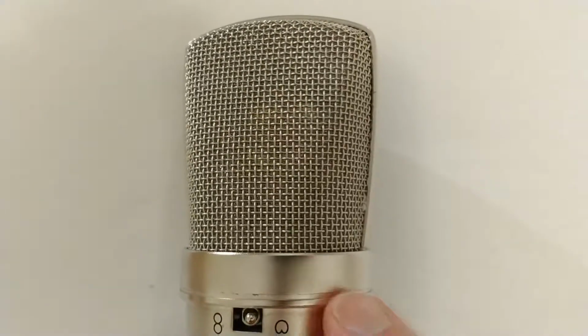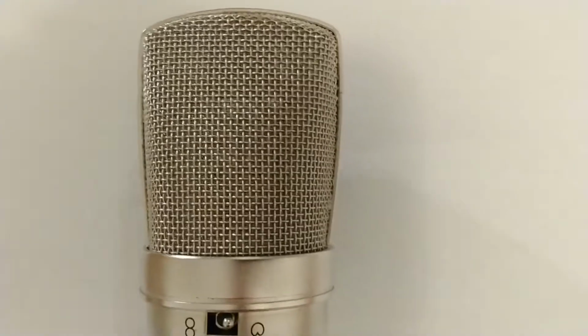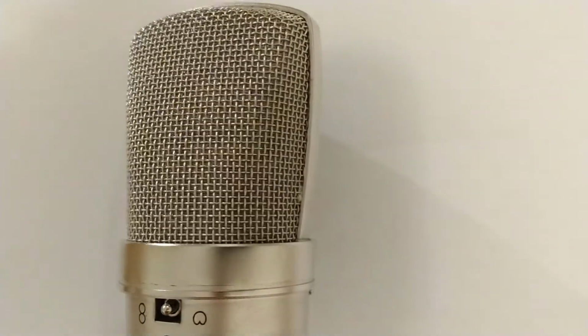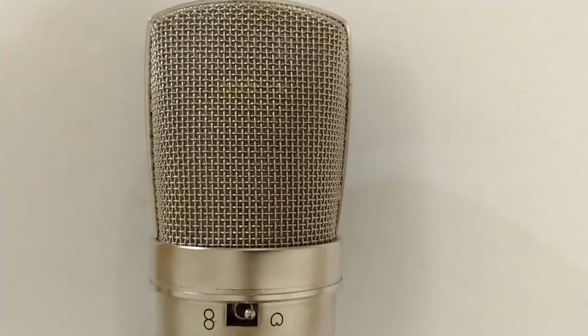It's got this strong metal grille around the outside to keep all the components on the inside safe from damage. You can see the shape of the grille and its design splits up the air as it moves into the capsule. That means it tries to reduce plosives. It doesn't do it very well, so we do use a pop filter with microphones like this because they're highly sensitive.